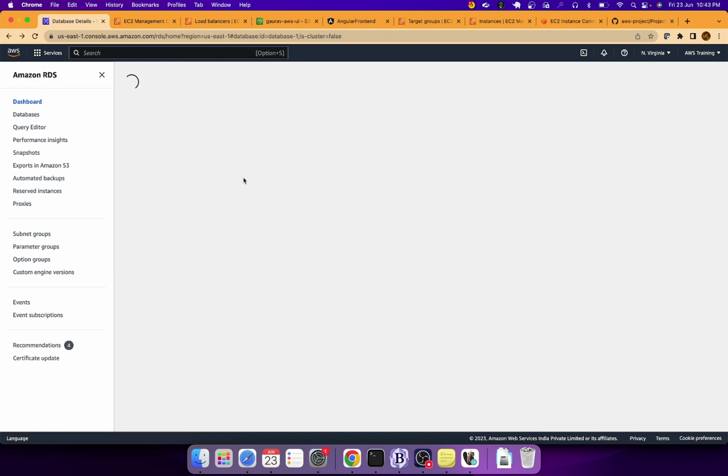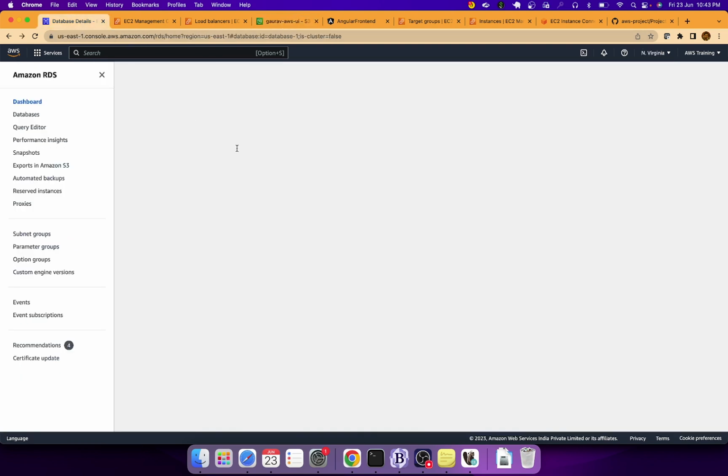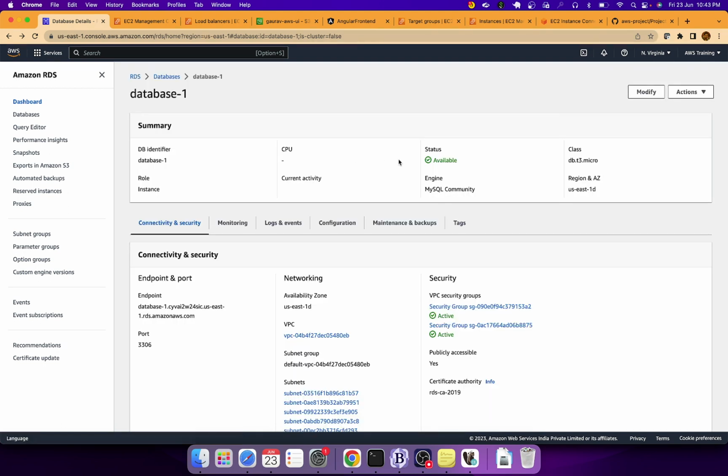It is still coming up, so we will give it a minute. Also, you can still keep your data which is present in the S3 bucket because you are not going to incur any cost for that. But for your load balancer, for the EC2 instance, and for the database, you need to definitely delete them.